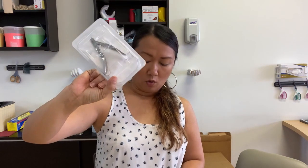I keep one or two. I don't do a ton of them, but I keep staple removal kits as well. I just keep one or two. I don't do a ton of them right now. But every once in a while you get one and then you're like, holy shit, I don't have any. Then I keep a 2 inch Coban and 1 inch Coban. So they don't need to go into a box per se, but I like to keep them organized, right? So that's where I keep my stuff.